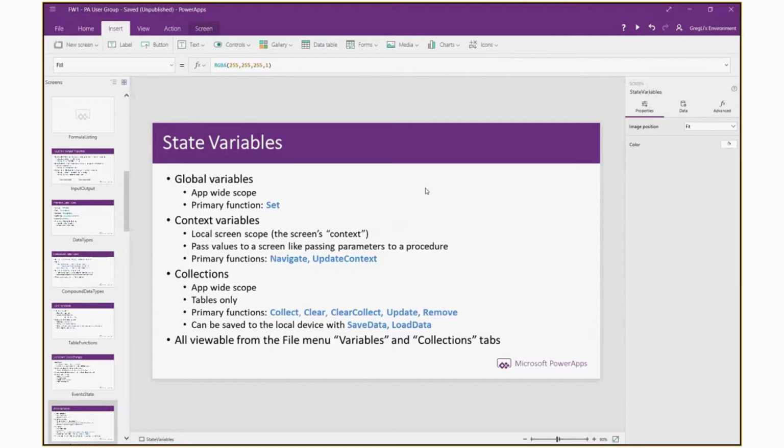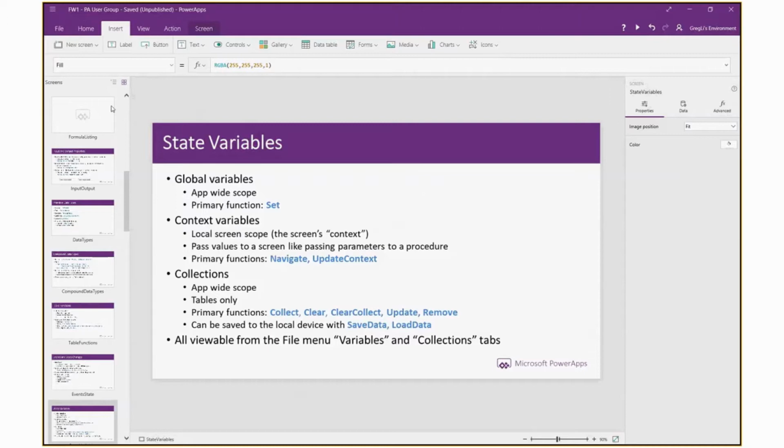So if you are going to try an offline story, or if you just want to cache some information on the local device, you would load up some information into a collection, you would save data, and then that would be stored on the device for that person, for that app, and only for that scenario. So it's not shared across that user, it's not shared across apps in any way, but it is a nice, convenient place to stuff some stuff if that's what you need.